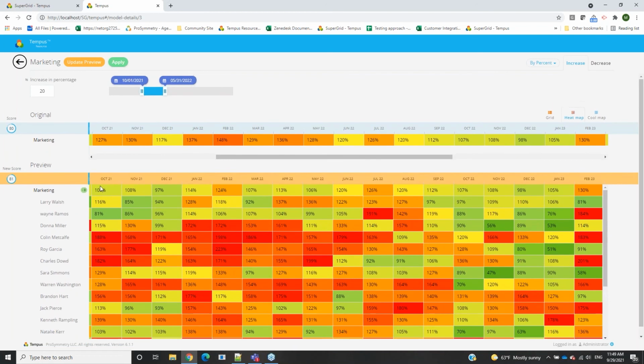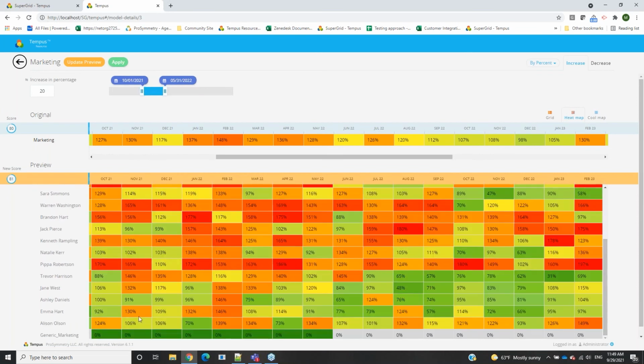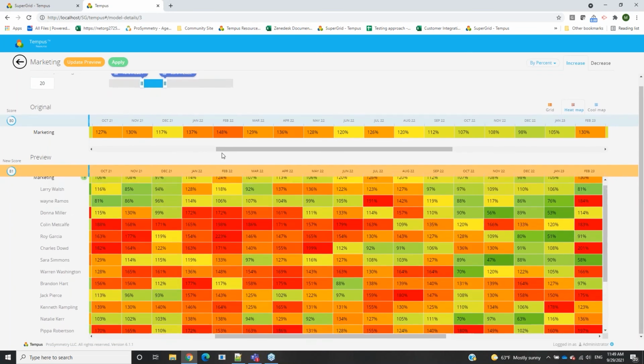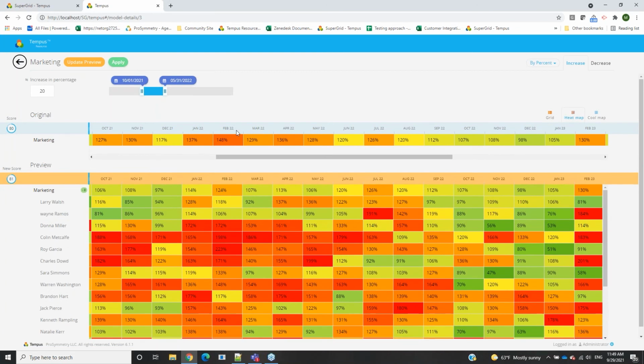And now you can see the before and after does look still better than it previously was with 20%. And then we'd see that capacity down below associated to this generic marketing resource. So very useful if you need to see, maybe you're looking at staffing, you need to identify how many more particular types of this resource that we may need to hire to satisfy all the information, all the projects that are being worked on.